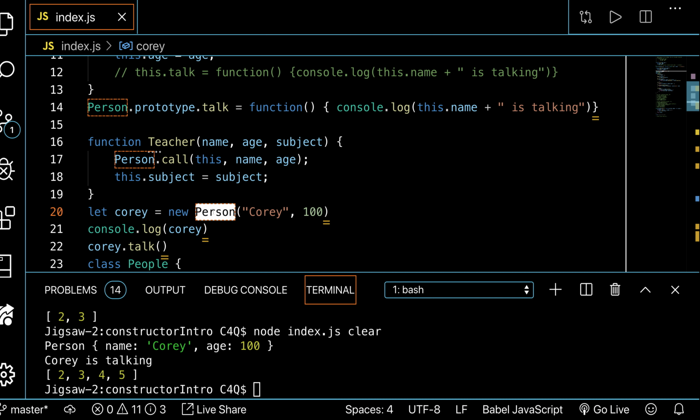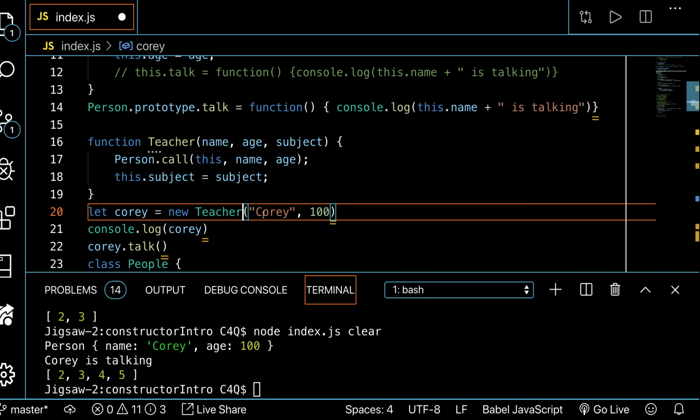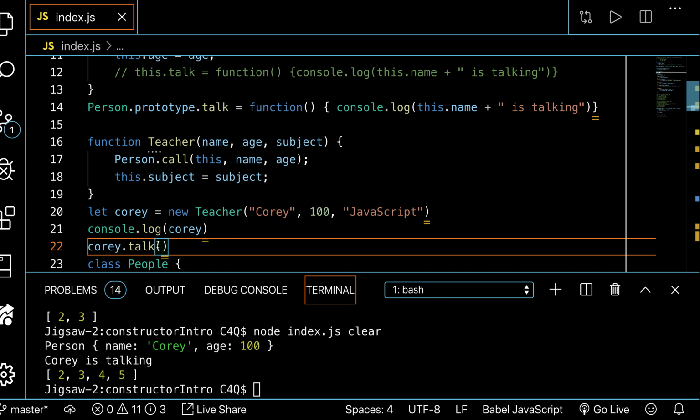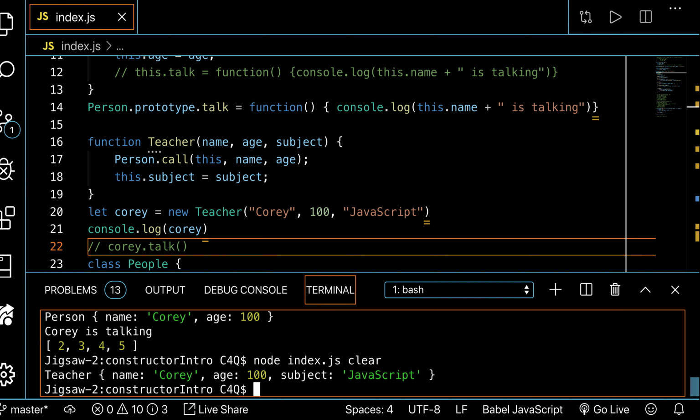So, hey, I'm a teacher. I teach JavaScript. Let's hang off on the Corey.talk, and let's go ahead and print, and we see I still get name, age, and subject. So I'm still getting this instance, yeah?